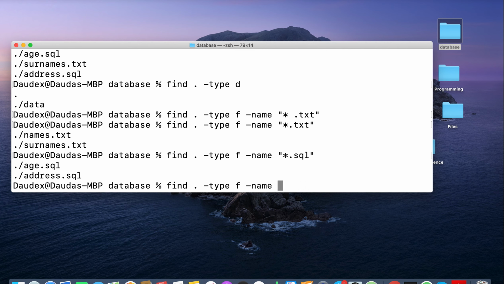Okay, and let me do another example. Let's use the age.sql again. Let's try to find this file again, but now I'm going to change the case.